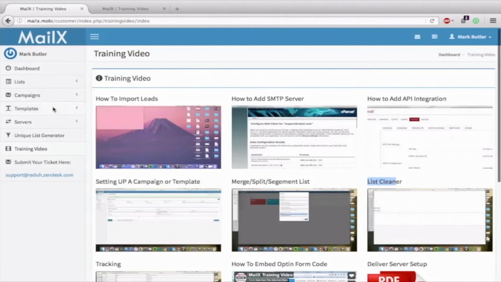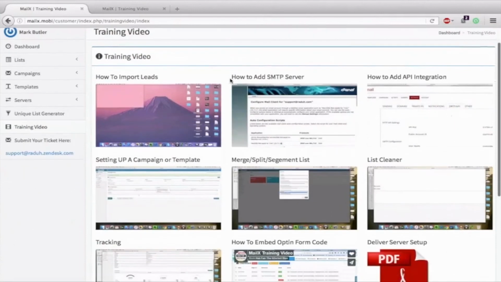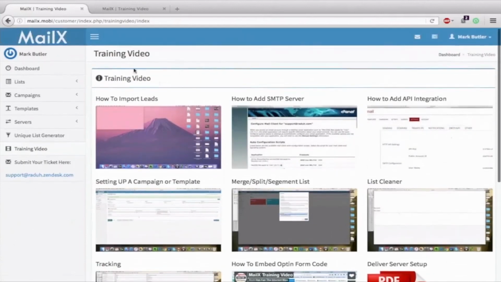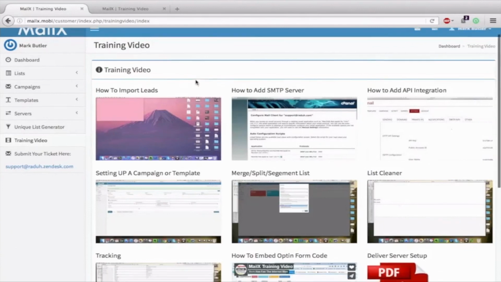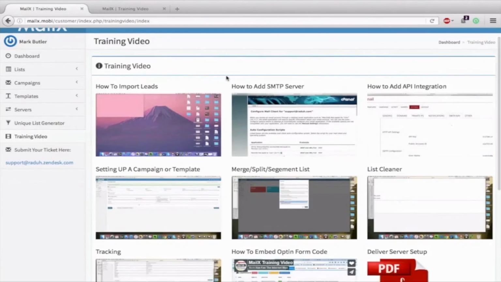How about how to import your list? How about how to resize your files? How about how to edit or how to test your campaign and keep your progress? So in summary, because I know this is getting a little long-winded, I would not recommend MailX. I'd never recommend it. There are too many problems.